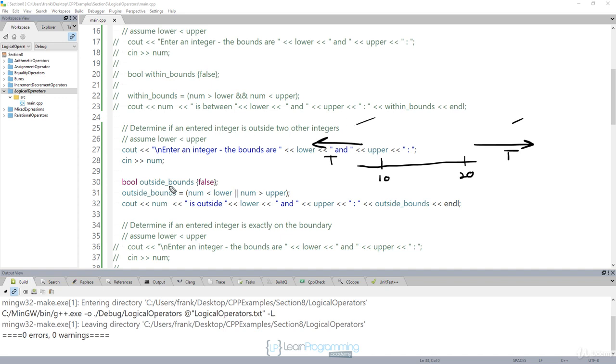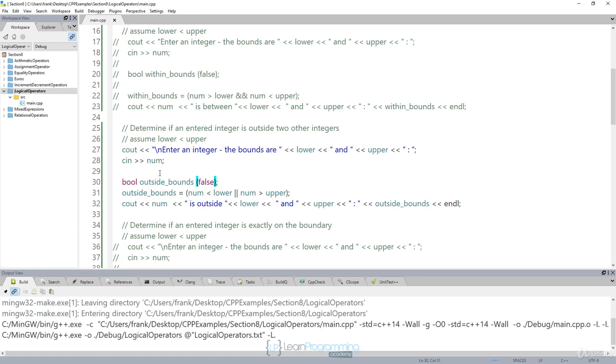We've got a variable called outside the bounds, and we're going to check to be sure that number is less than lower. So that's taking care of this bit right here. Or number is greater than upper. There's no way we can use an and here. That would be a mistake, right? Because the number will never be less than 10 and greater than 20. That won't happen. It's impossible. That's a pretty common mistake, but you'll find it when you test. And there's your or. So let's run this example.